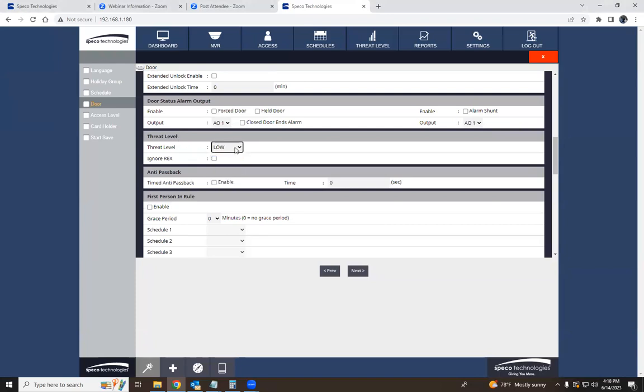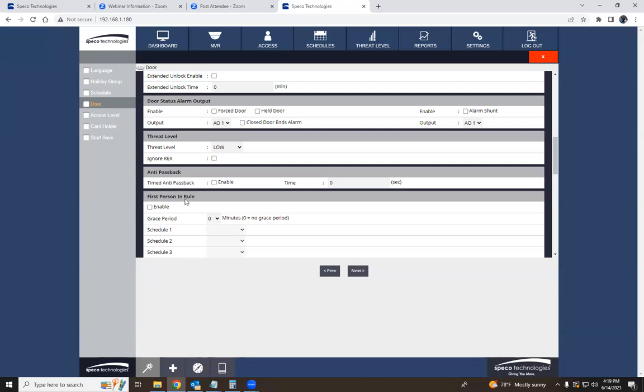This is important as we start to see things later on where we can assign threat levels to doors, where we can ignore a request to exit. And this would be a situation like if a threat level in a school was elevated to high, and we could ignore the request to exit, which would mean that, because everybody knows what happens when you walk behind a maglock door. If a child or somebody walks to that door, they could actually open the door. So if we knew that this door was under elevated condition, we could ignore that request to exit, which would mean that nobody could walk by a door and accidentally let somebody in.